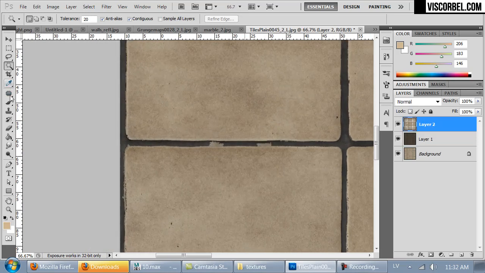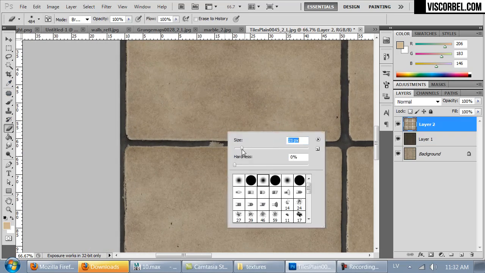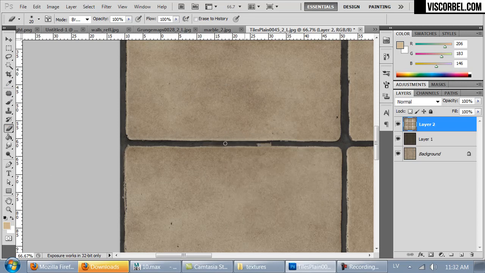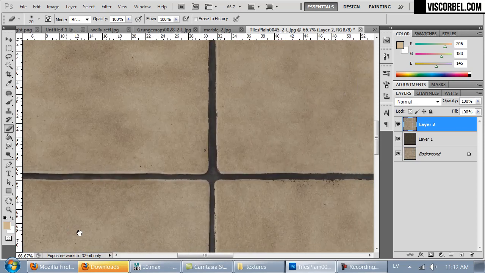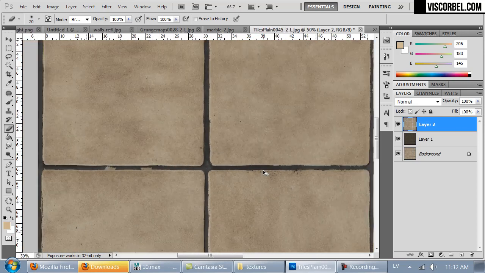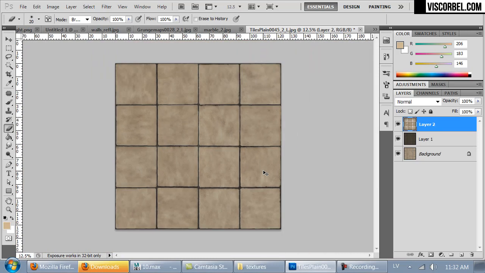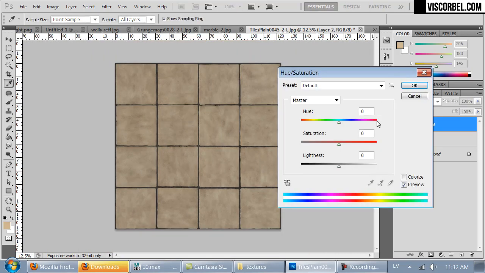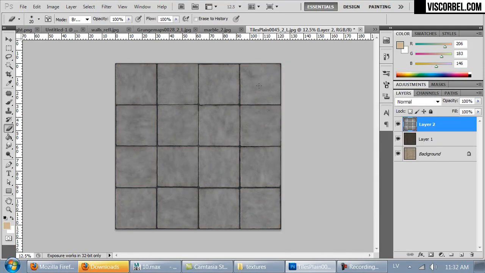Okay, let's delete this little piece here. Let's do the saturation. And this is going to be our bump map.